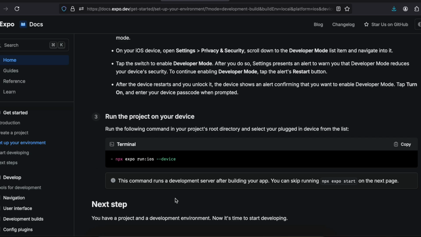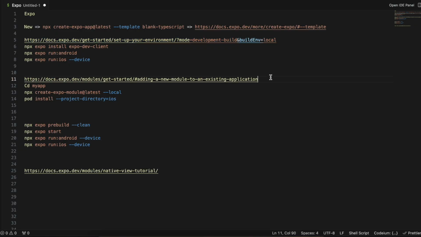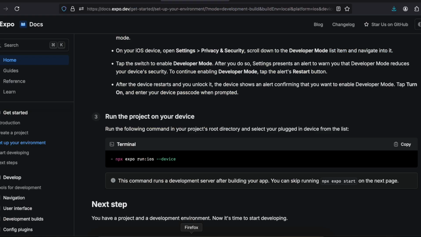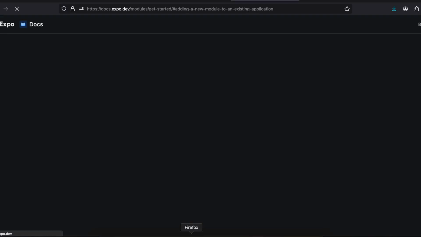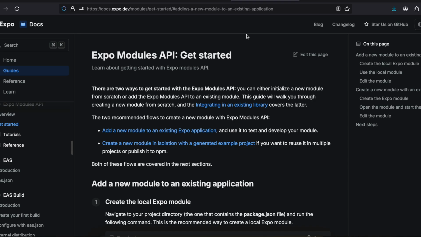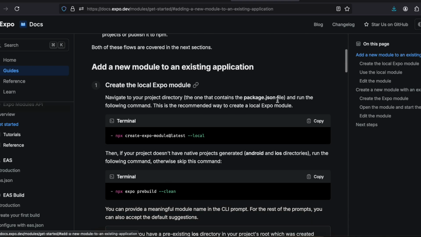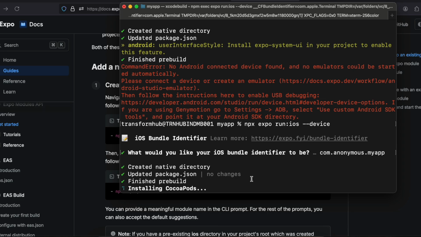But in the meantime, what I want to show you guys is, here you can see inside our project it has created the Android and iOS folder, but we also need to create our own module to generate the PDF for us. Now to create that separate native module, you have to go to this particular URL. If you want you can go through this documentation. I won't go into the documentation much, but we'll just have to run this particular command once our iOS setup is done. So let's wait for the iOS setup to complete.